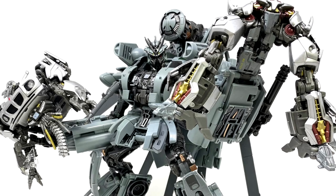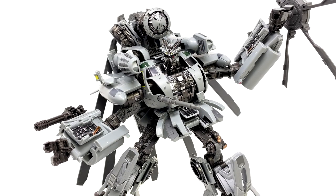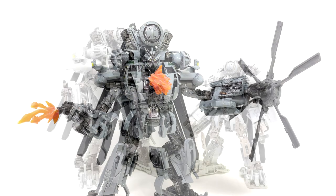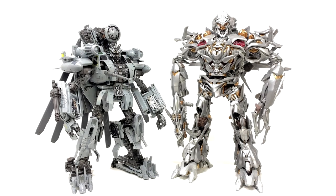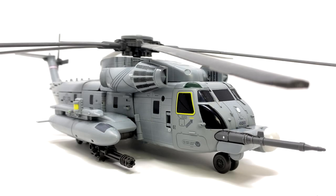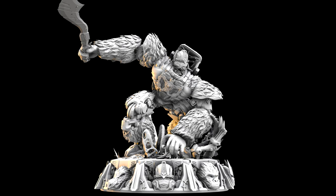In-hand images of Masterpiece Movie MPM-13 Blackout. The images show a great level of finishing and detail, making him the most movie-accurate Blackout toy with excellent posability. Comparison shots next to the Studio Series Blackout show just how much bigger this one is — and the Studio Series one is already pretty big. We also see the Scorponok and the solid helicopter mode. I'm not really on the line anymore but this looks so good I may have to get it.